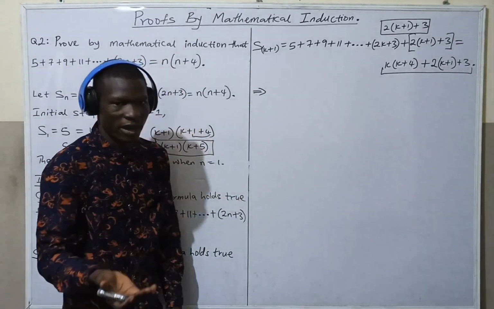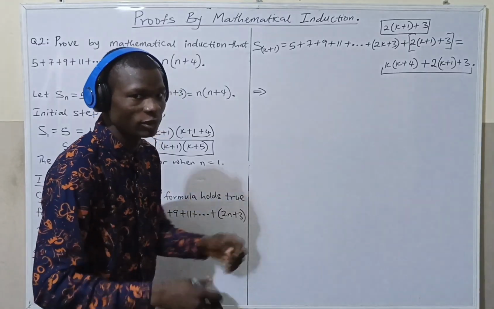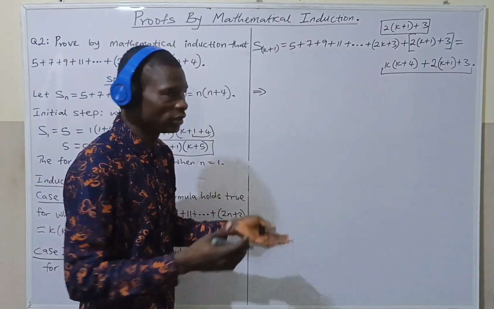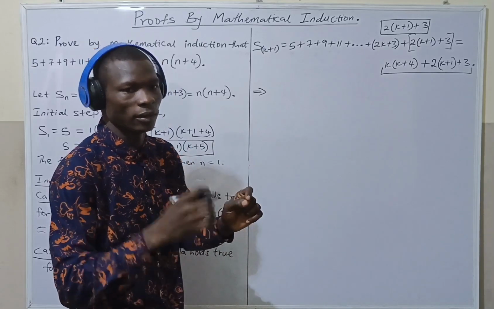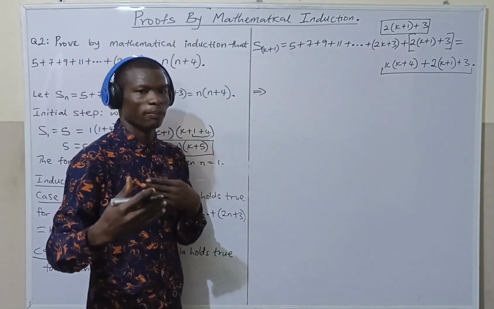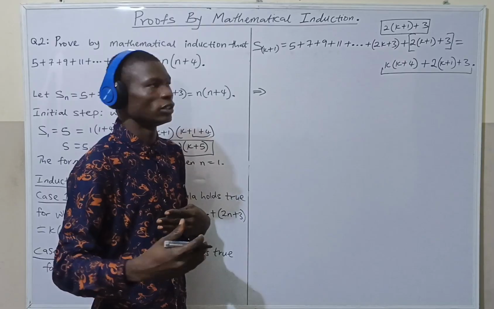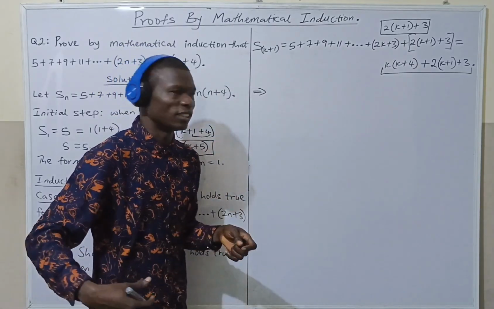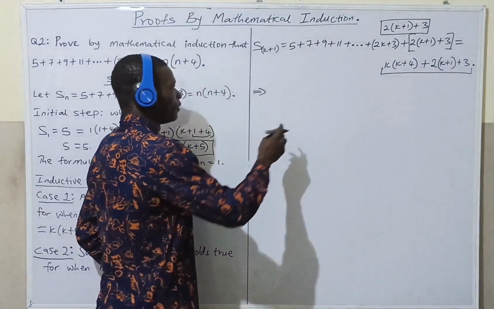All we need to do, remember, if you are like me when I was in 100 level, I like to simplify everything out, and then after I've simplified those things, then I begin to pick them one by one, until after you have matured to a particular level, then you can begin to see what you can do even before you finish your simplification. So what am I going to be having here?